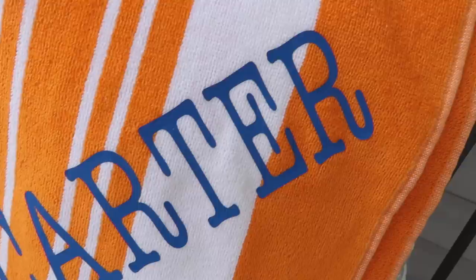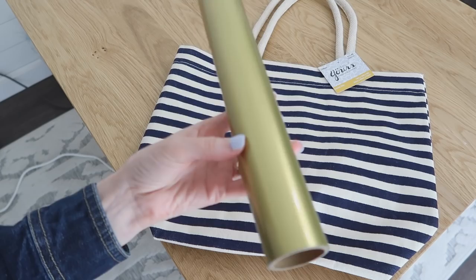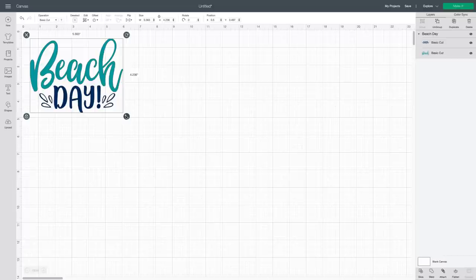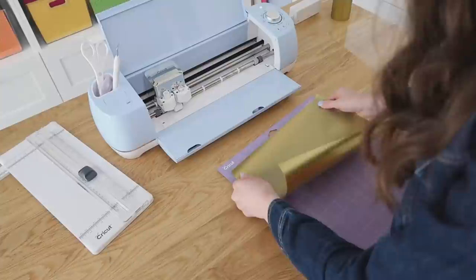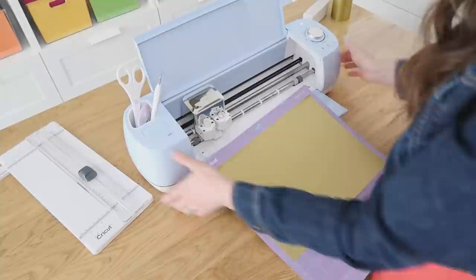And then you have a very professional and really nice beach towel that you can now keep track of. Now what about a beach bag or pool bag — some type of bag that you can carry your necessities for summertime outings? I'm using a metallic HTV for this, so again, measuring about the size that I want. Now I'm going into my Cricut Design Space and going into the images. This is a pre-made design that you can find in Cricut Design Space. I scaled it to size and then turned all of it black because I wanted it all to cut at the same time. Again, make sure to mirror your image, put the shiny side down on your cutting mat and the mat side facing up. You can feed that into your machine — still on the iron-on setting — and it will cut out your design for you.